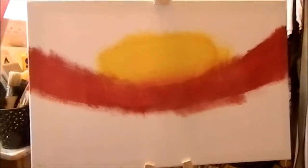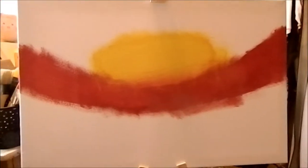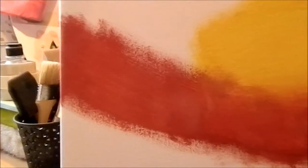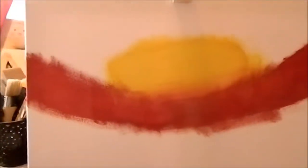So next what I did was I used some red and yellow acrylic paint and I just painted it on the canvas to create the sunset. And I blended it as best as I could. I know it doesn't look the best, but that's fine. And I think it looks pretty similar compared to his, so now we can move on to the next step.